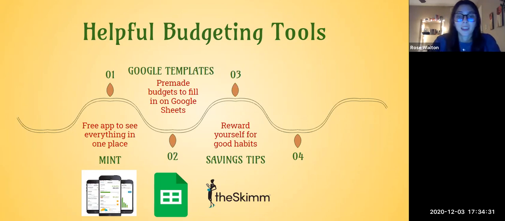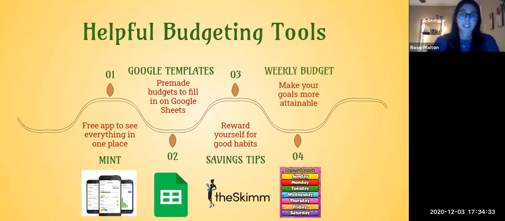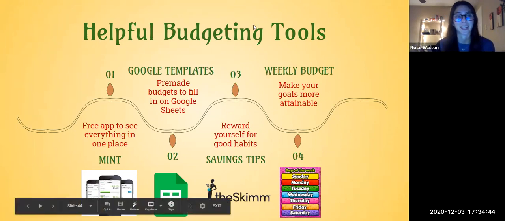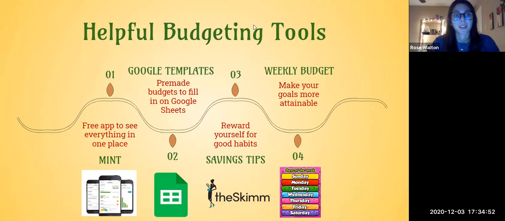And number 4 is going to be a weekly budget. This is personally what I use, just because my days are so different from one another, and each day seems like I have something new that comes up. So if you're like me, I like to have a weekly budget. Whenever a paycheck hits, I'm able to control that paycheck and control where that money is going, rather than thinking from a month standpoint.